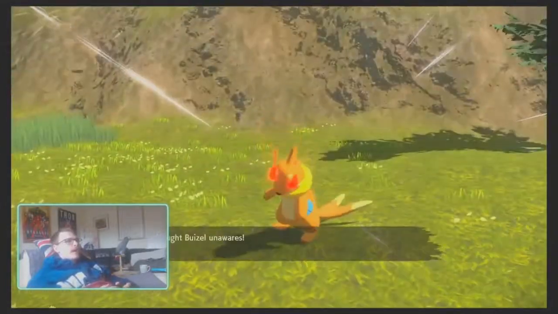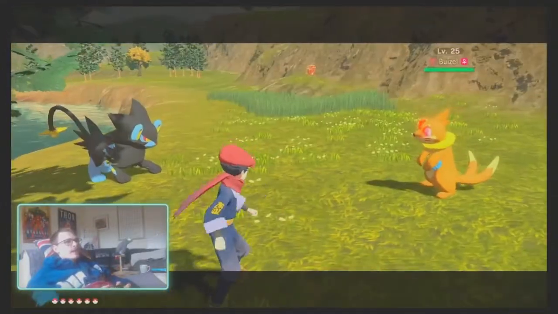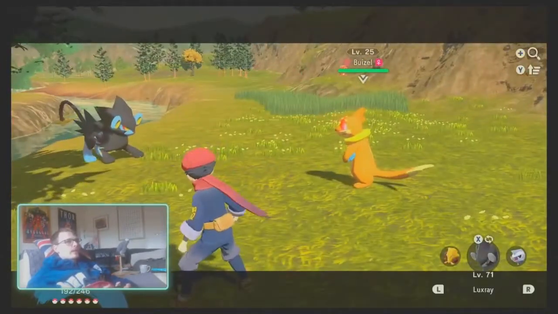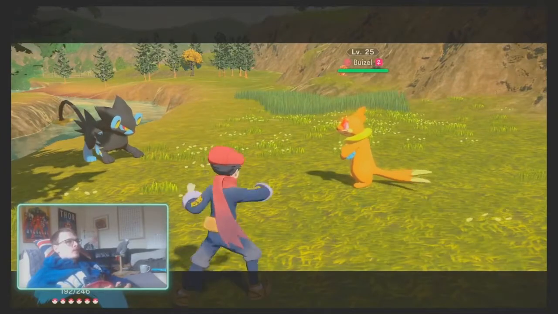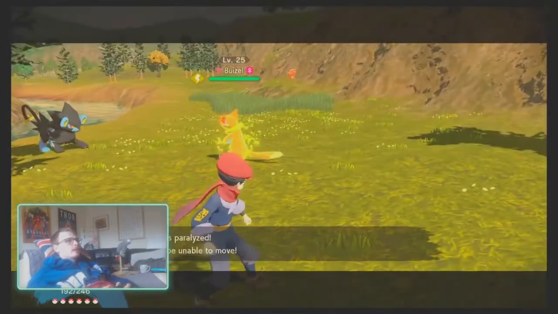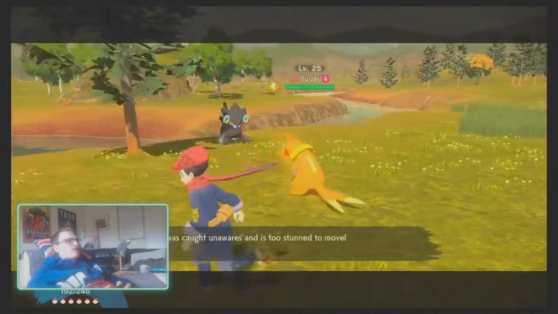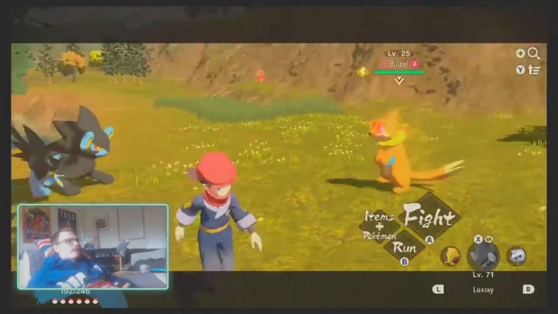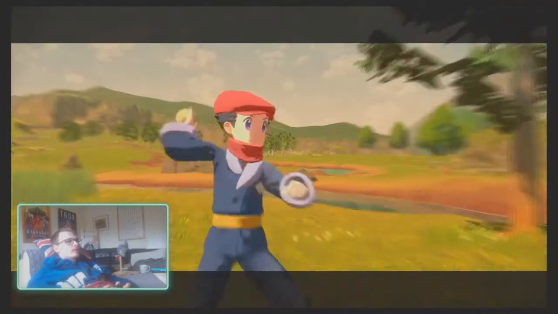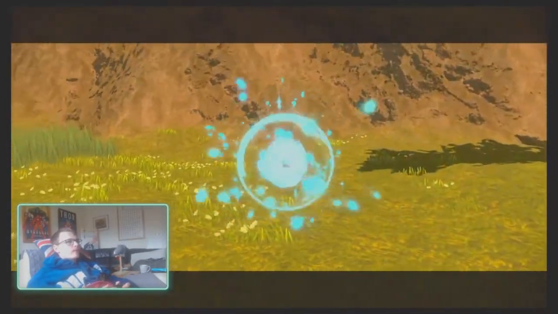Also, try to get a Backstrike, because that just gives you a big advantage during the battle. It gives you one free turn. So for this, I can just Thunder Wave for my free turn. So yeah, this is level 25. Bearing in mind, this is the first area of the game, so level 25 is quite a high level. And just throw a Pokeball.